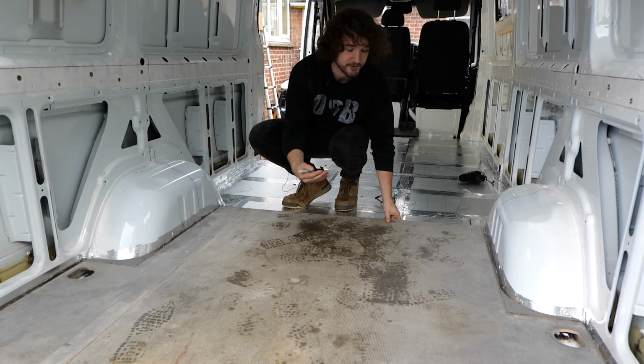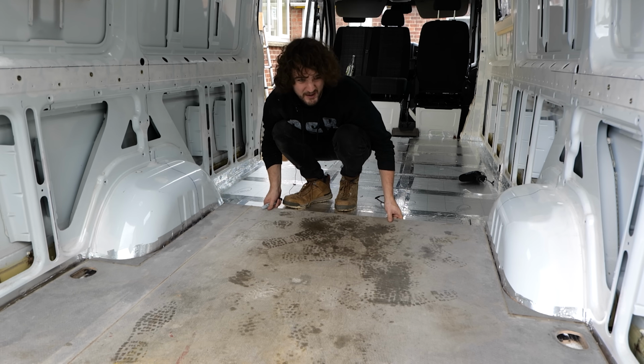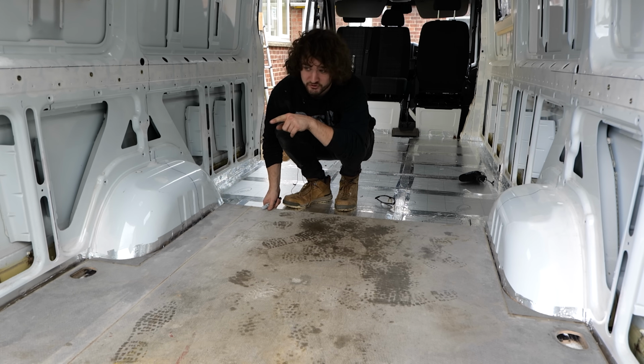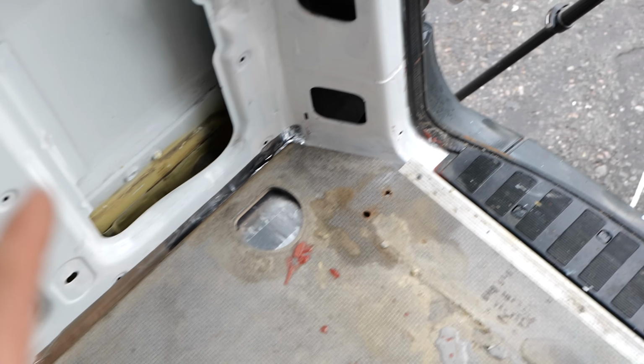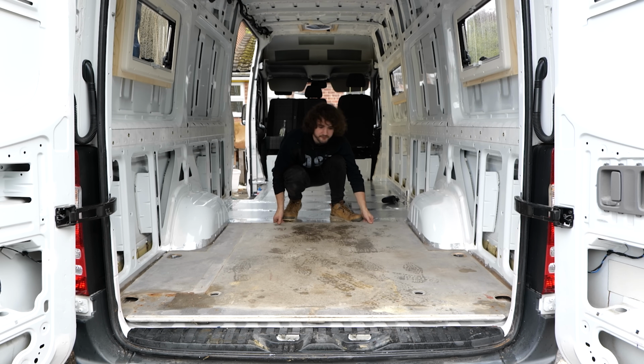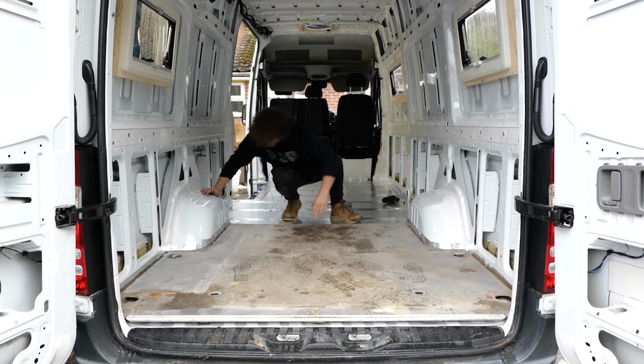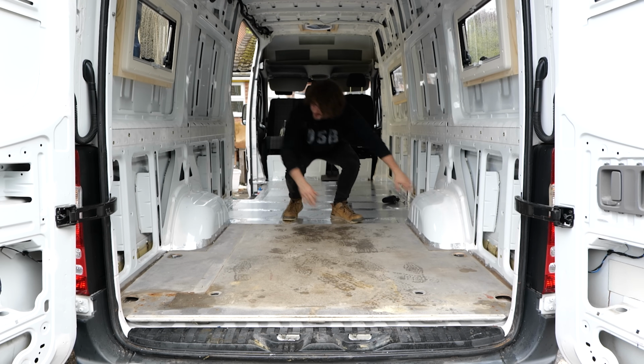And then that measurement will be transferred onto this. Trouble is, I've got a lot of wiggle room around the floor. It's hard to know where to locate it and if it's square or not. But fortunately, I reckon I could locate it on this corner and this corner, and then that should lock it pretty square. Because then, with it locked in those corners, it's just a case of making sure it's shifted center from left to right and that gap is even, which actually it looks pretty good.